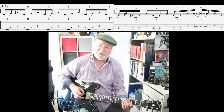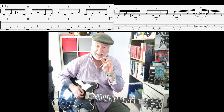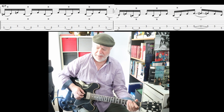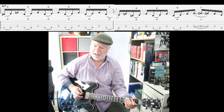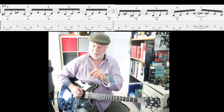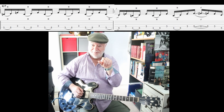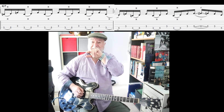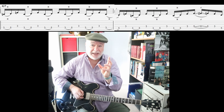Now, what makes a pattern like this difficult? Sometimes you see this in fast eighth runs where you have three eighths in a row. Something like 'I'm a Believer' from the Monkeys — you've got three notes repeating, and by the time you get to the third beat, the accent has fallen on a different note. Because three doesn't go into four, so as you keep repeating the three-note riff, the accents change. And that can mess with your head sometimes.